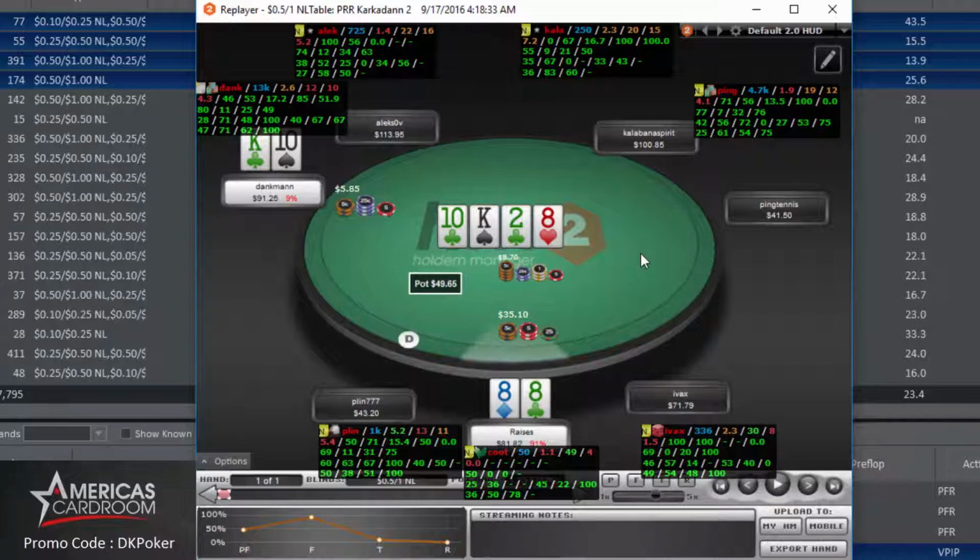Anyway, I think I'm ahead of most of the range here with top 2. So I'd re-raise here, planning on getting the rest of the chips in. I don't want to let a draw get there for cheap. So they just call here on the turn. Ace is the ace of clubs. I only have 32.75. I know that completes a lot of the draws.